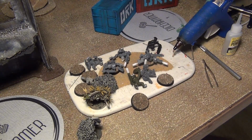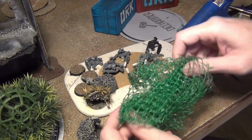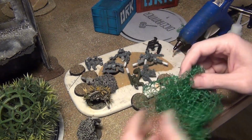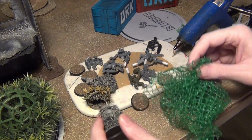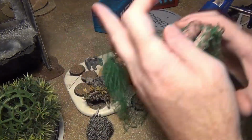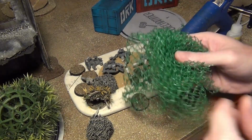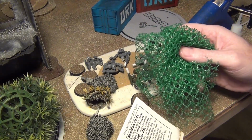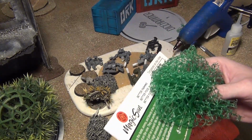And then this here is the outer part. So this is the outer netting, or the actual ghillie suit that you can kind of see after primed, and you'd never know it. But this came off of a package my wife brought home. This had those small little watermelons from Costco in it. And so she brought this home, and I saw this stuff and I was like, man, this stuff is pretty cool. I got to be able to use this for something. So I stuck this in one of my little hobby drawers for future use.